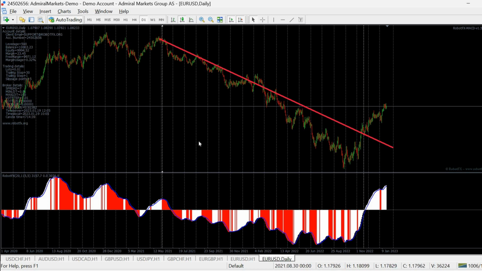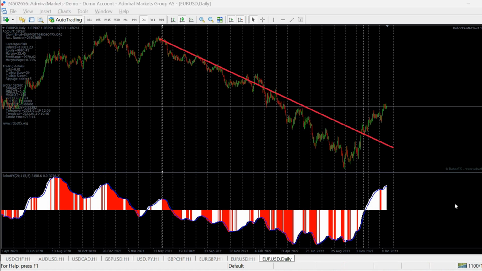for this chart, reflects the trend, so therefore it can be used as a trend detector. In other words, if the MACD is below the 0 level, which is this line right here, it means that we have a downtrend. If it is above, then it means we have an uptrend.